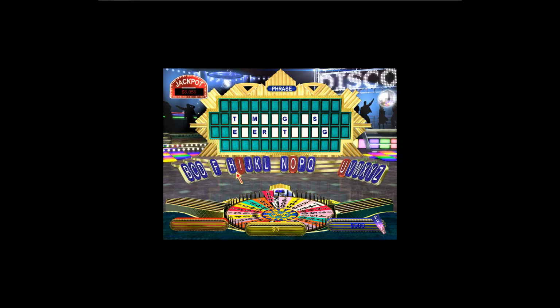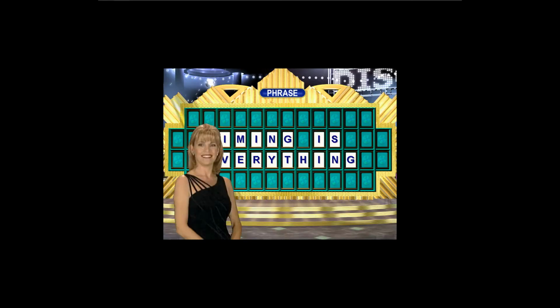Ooh, that was close. $600. Get that N up there. A pair of N's for you. Timing is everything. That's it. Great. There you go.